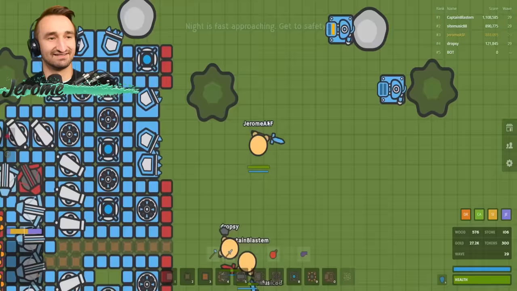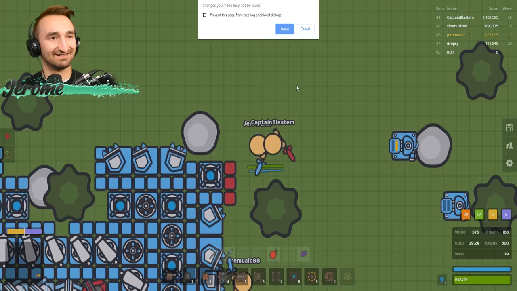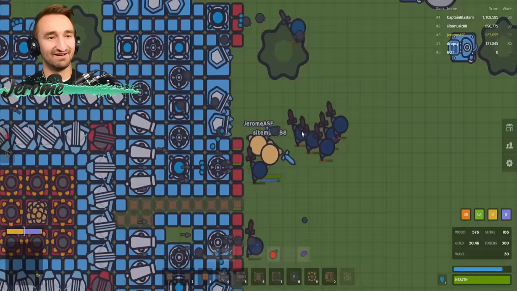Were these day-night cycles always this long? What's going on here? I feel like it's been day for years. Yeah, right? Maybe we're coming up on a boss wave or something. We'll give you a little extra. Oh, here we go. Yep, here they are.